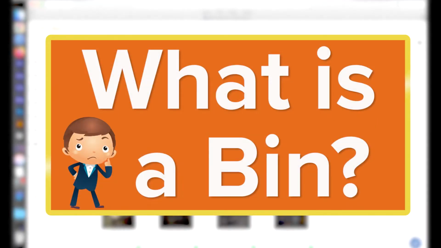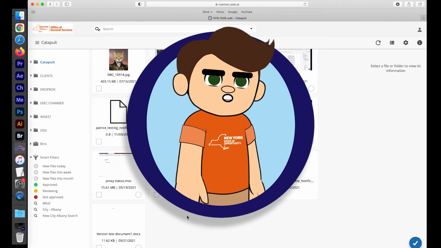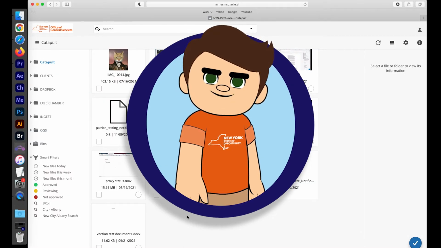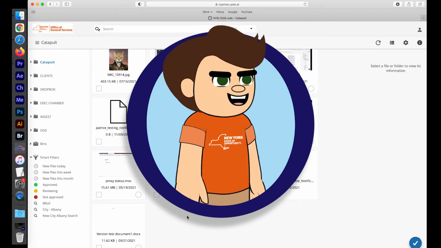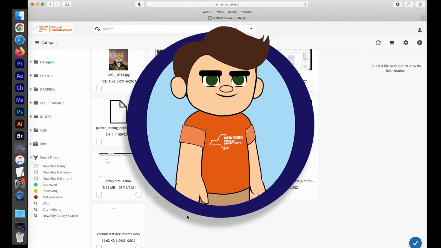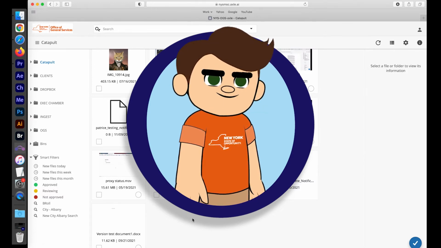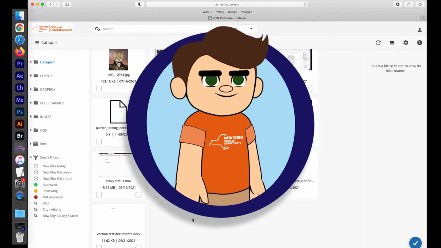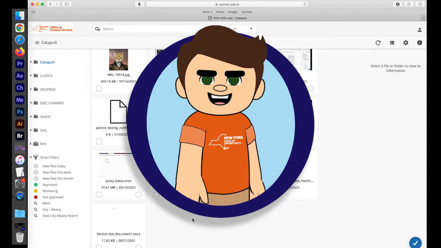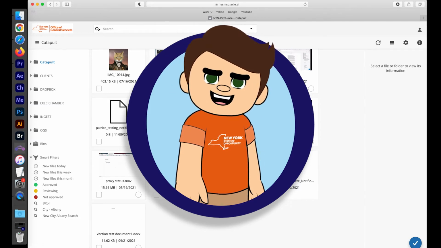Next, let's cover what a bin is inside of Axle. A bin is a container to store clips and assets on the system. Bins are available to all users on the system that have access. Think of anything in a bin as just a pointer or a placeholder of what is already on the system. The bin doesn't create another version or overwrite a given asset when it is added.